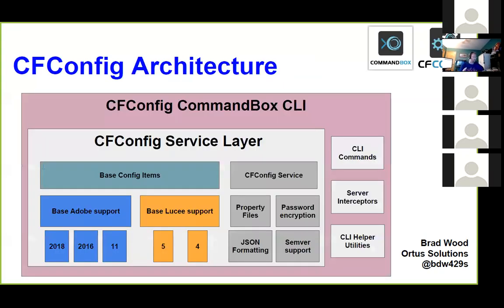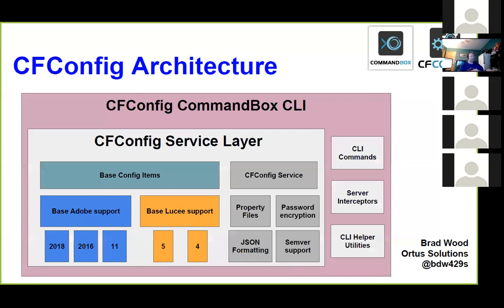So this is what CFconfig is. This is not part of CommandBox. Adobe 8? No. I'm not even, geez. Well, that wouldn't be too hard. Adobe's kept the same basic XML format for the configuration since 6, which was codenamed Neo, and all the files were Neo-hyphen. It's been the same basic format since then.